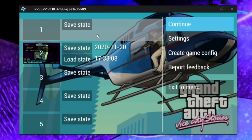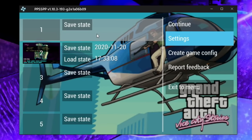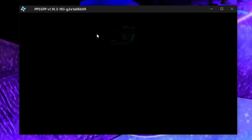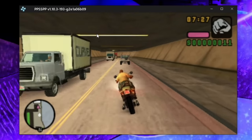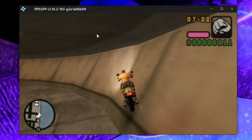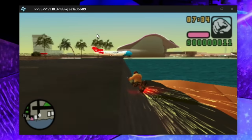So one thing I love about PPSSPP is that you have these load states. So I've been playing a little bit of this so I can go straight back into it. There you go. So you can see the performance of this is much better. Let's see if we can bank this corner. Oh, that's weird.